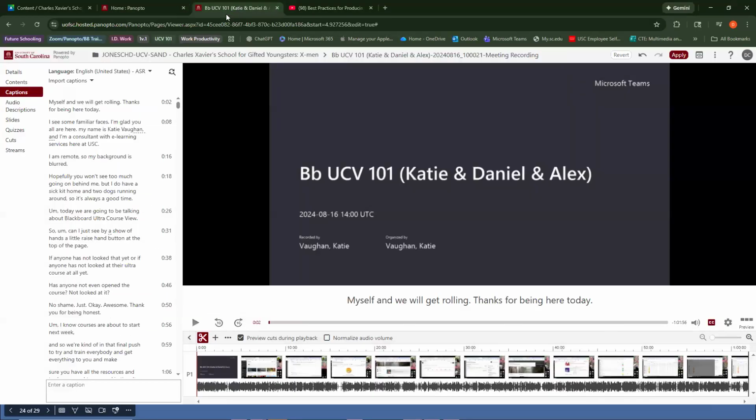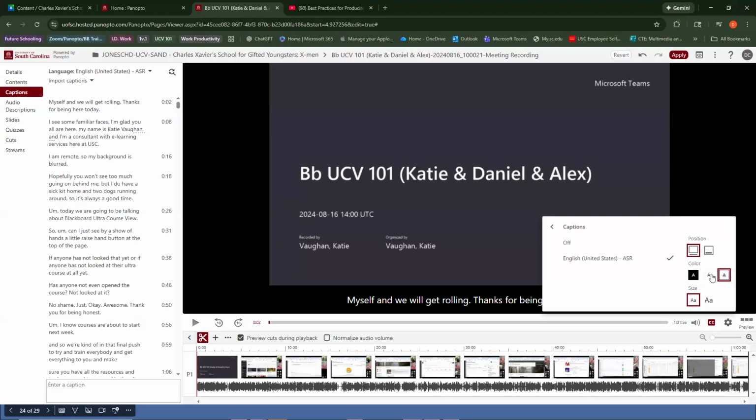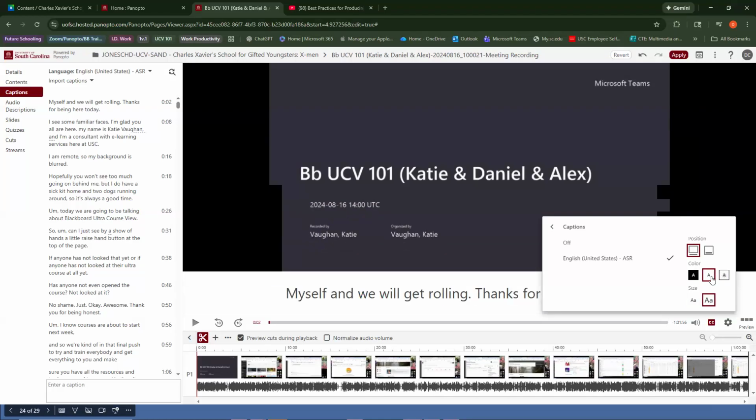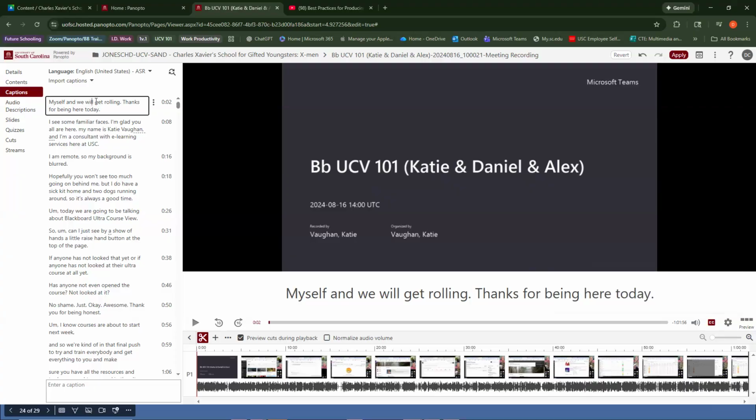And back inside of Panopto with our captions here, you do have the ability to adjust the speed on the videos, but in your captions, you can change the color, how they appear, the contrast behind them as well, and the size of the captions, if that is something that you need to do. Now, this adjustment portion typically will only apply to you. So every person who's watching the video has that ability to go back and readjust that.